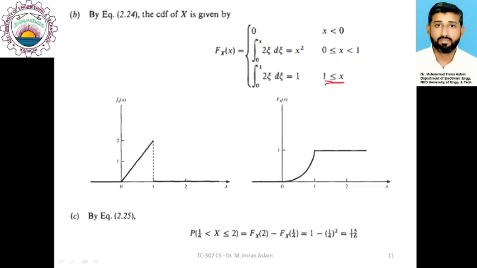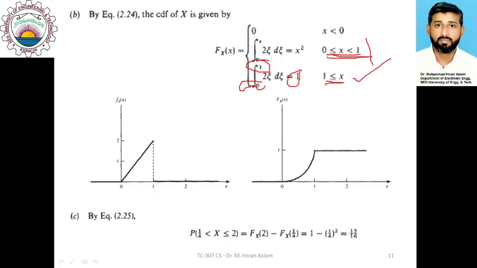And for x greater than 1, again we have to integrate, but this time we are talking about values which are greater than 1. However, we know that the range of values of our random variable is between 0 and 1. Therefore, we have to integrate from 0 to 1. So it's constant limits here. And if you simplify after this integration, you would see that this value comes out to be 1, which is, of course, the final value of the CDF.